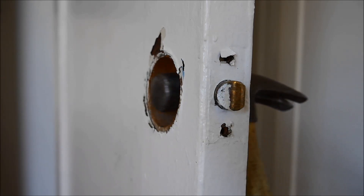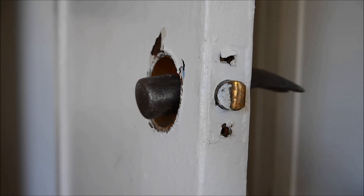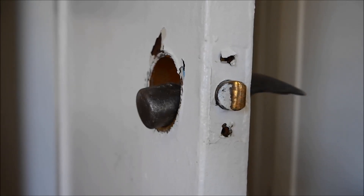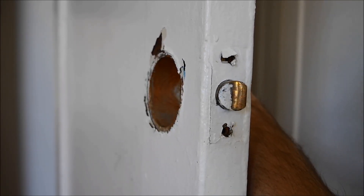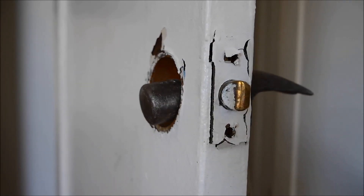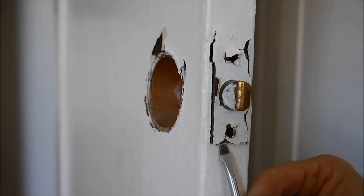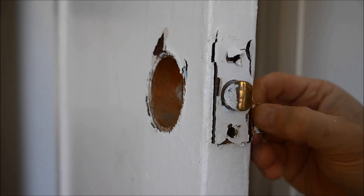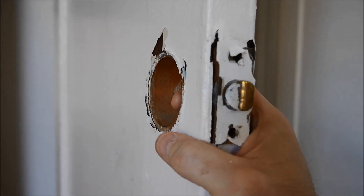Being that this has like 30 layers of paint on it, I had to give it a little tap from the back with a hammer — nothing crazy, because you don't want to mess up the assembly on the inside. It's all pretty substantial metal, but you don't want to go crazy on it. I even had to use a little screwdriver with a hammer in the back to drive it loose. You can see it coming loose finally — then pop it right out and peel all the gobs of paint away.